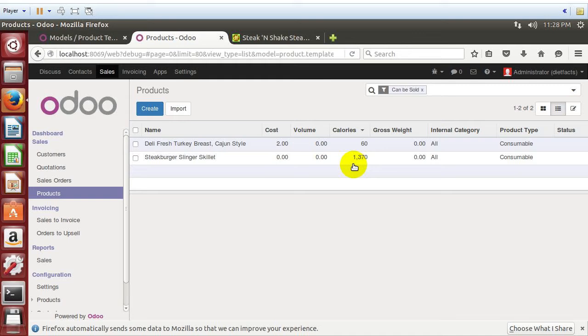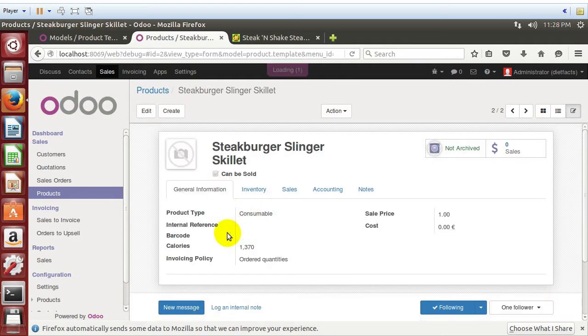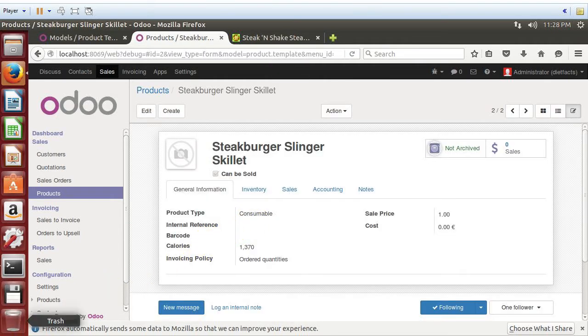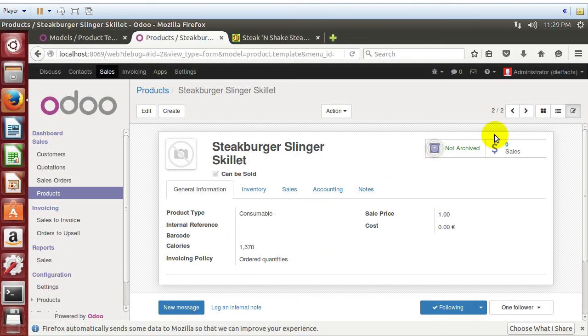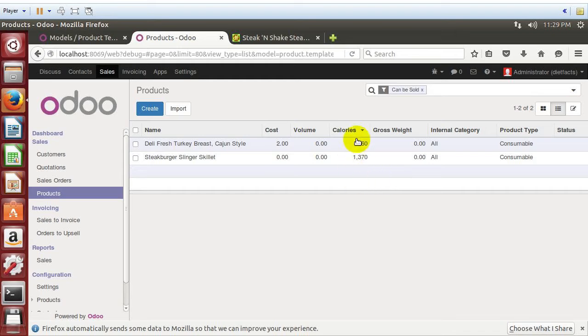There's also a way to make it so that this particular calories field can be summed up and totaled at the bottom of your tree view. So why don't we see how to do that? Right now you'll notice that under calories there's no total. Now you might not need this really for different products, but if you searched for them and you wanted to see them, I'm just going to show you how you can total this up real quick.